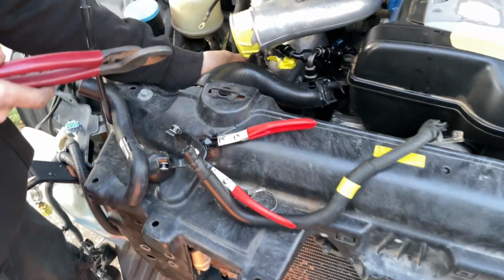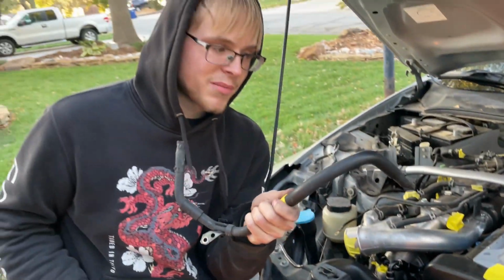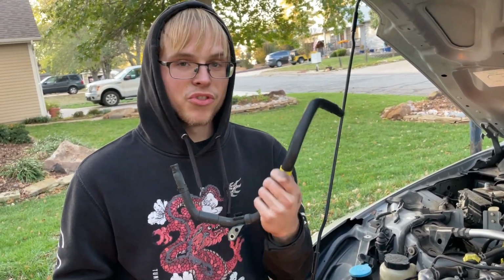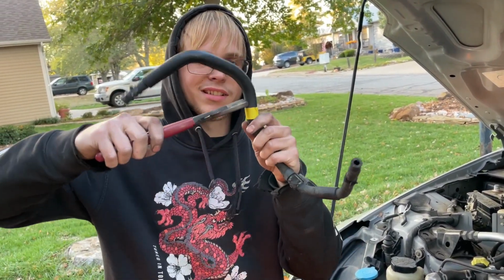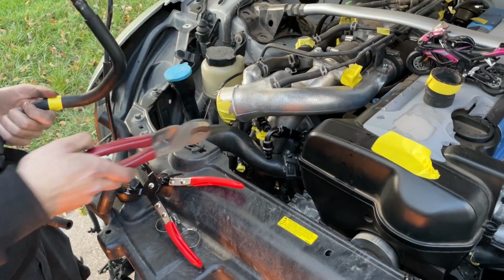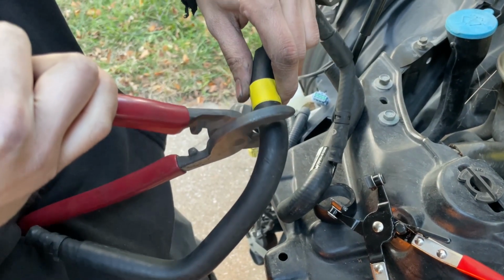I'm gonna try to get this bottom turbo hose off. I found this in the back of my shed. It was attached to one of my old coolant things on the old GE engine head, so I'll probably just snip that off right there. It should fit down in here somewhere. And then of course I've got all my AN fittings that should line up with that. We'll see. But yeah, skin off.